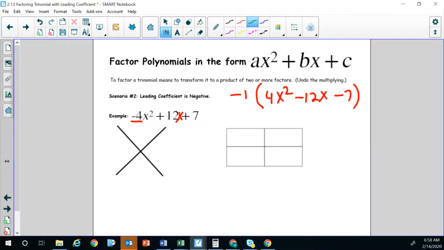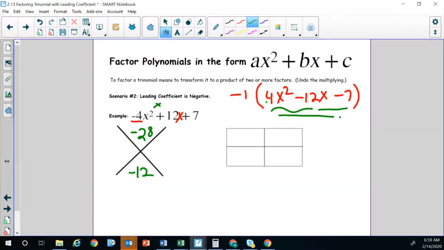Now, this looks like what we've factored for the last several days, where the polynomial has a positive leading coefficient, where 4 is positive. Now, let's go ahead and fill in our x. 4 times -7 is -28. And of course, the bottom of the x gets the coefficient of the x, which is going to be -12. Sorry about that, -12. So we're using this polynomial now to factor. We're not using this anymore.